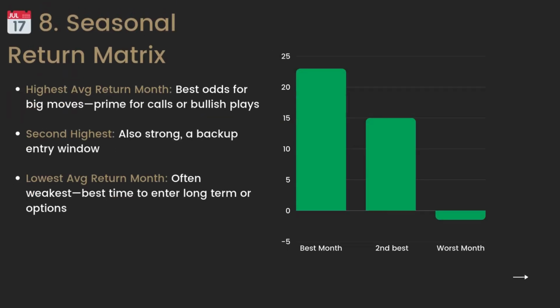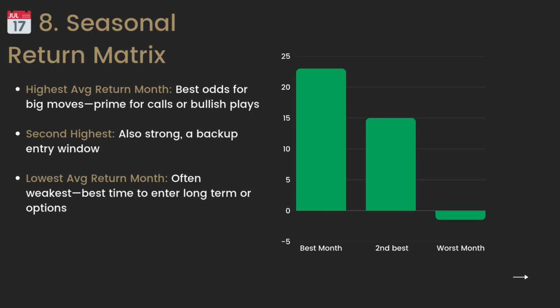So now for the 8th pillar, we have the seasonal return matrix. And this is a huge one. A lot of people don't look at this for whatever reason. I just genuinely don't understand. But hey, you do you. Well, you guys aren't going to do you. You're going to listen to this because you have the information. You see it in front of you and you know how you're going to perform.